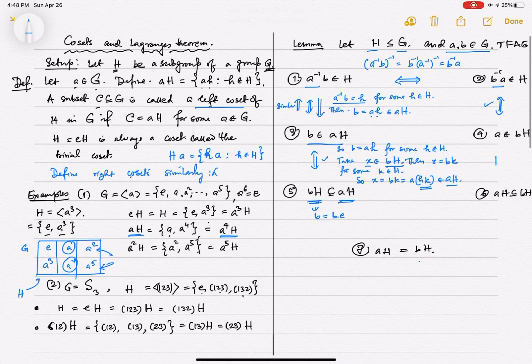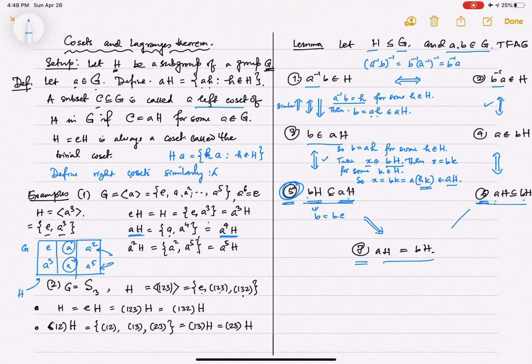The equivalence of 4 and 6 is exactly the same thing. Now I know that 1, 2, 3, 4, 5, 6 are all equivalent. So if you assume 5, let's check 5 implies 7. Assume 5. By what we have proved so far, 5 implies 6. So if 5 is true, then 5 is true and 6 is true. But 5 and 6 just say that BH is a subset of AH and AH is a subset of BH, so the sets are the same. That's why 5 implies 7.